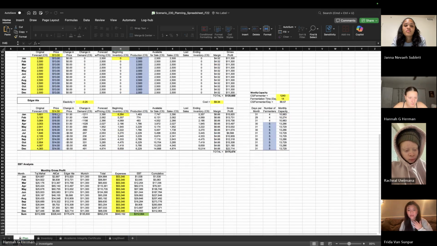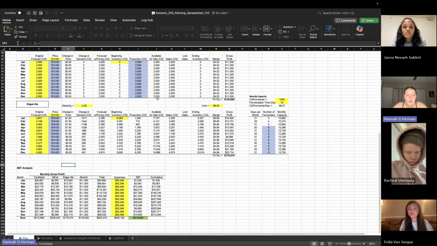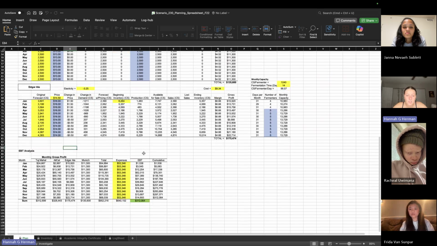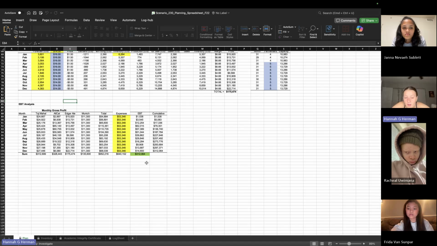For Edgar, the price I moved up to 16 for the months January through June, and then I dropped it back down to 14 for the last few months, and that seemed to help me a little bit. And then I ended with an EBT of $312,064.